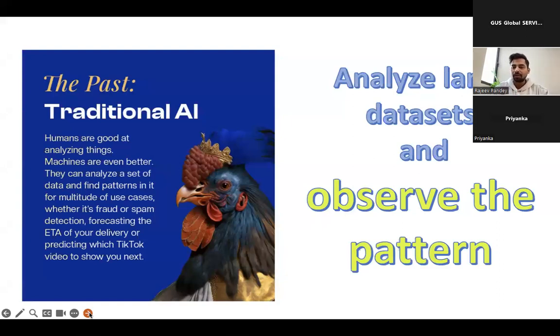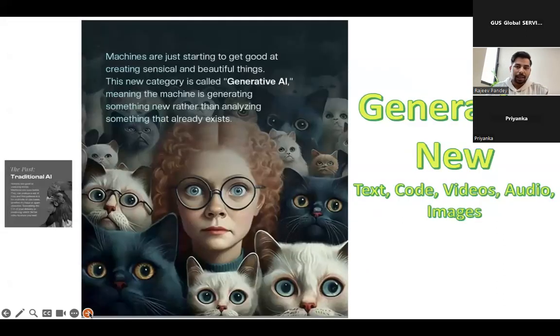Because you can just observe a pattern based on analyzing, let's say, billions of content on Twitter and Reddit, and see people likely to talk about this, right? This is something where machines are really good at. And if this pattern changes, they can start changing their behavior also. They can say that, you know what, this is changing from B to A or A to B, right, in real time. But this is not how generative AI works, right?